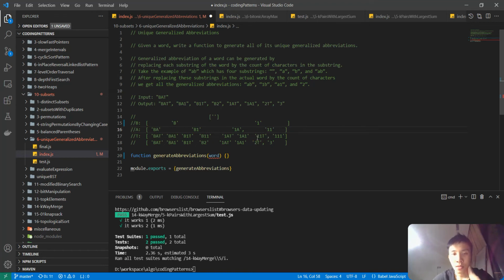If we have 2 1s next to each other, we combine them into 2. For example, here we have 3 1s, we combine them into 3.